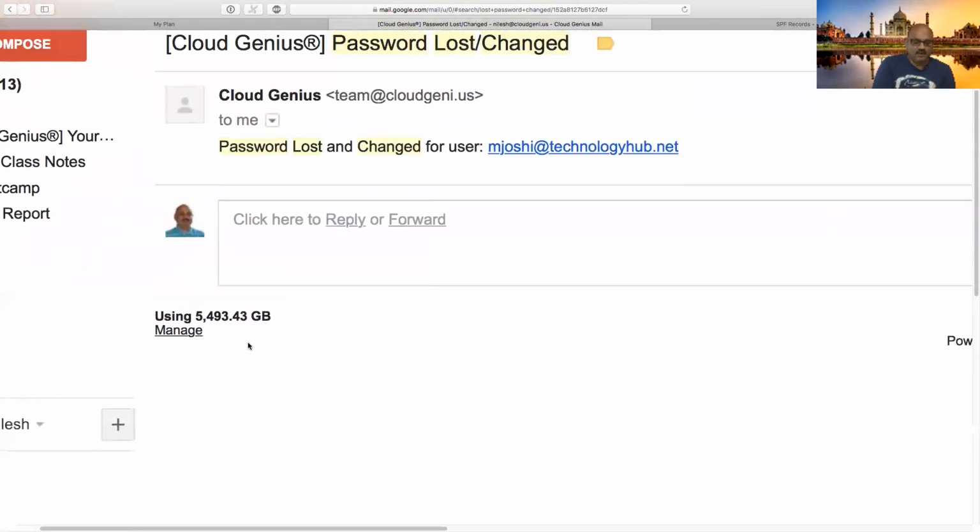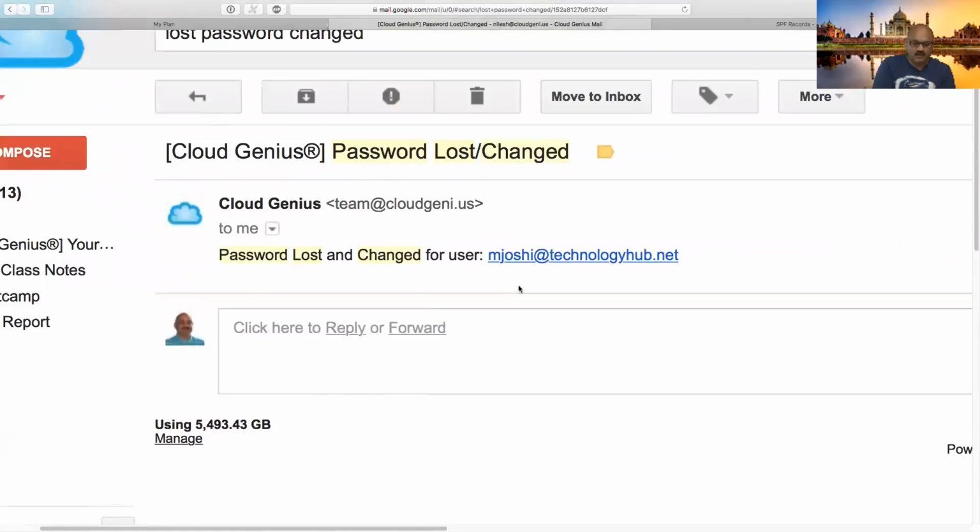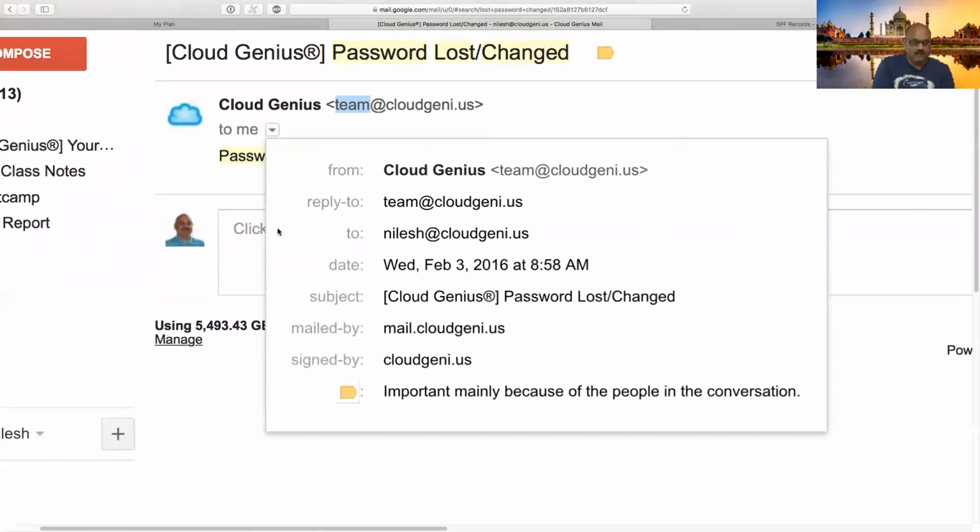So here's an email notification saying somebody changed his or her password. It is coming from a person called team, and the sender policy is mailed by mail.cloudgenie.us. So a slightly different entity. Signed by Cloud Genius, but mailed by a slightly different box.